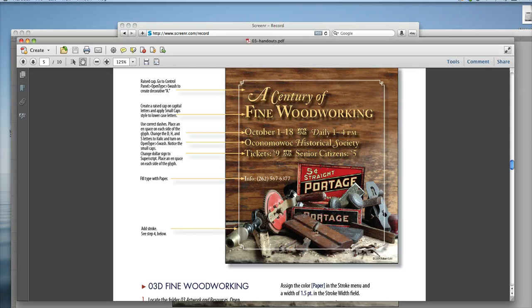So now we're on chapter 3, project D, fine woodworking. Some of the steps are going to be similar already. We know how to set the type, change the font, add the swash. And we just add a swash to one or two letters here. A couple of things though are new. For example, it's introducing these little detail corner options for your text frame that you can add on.